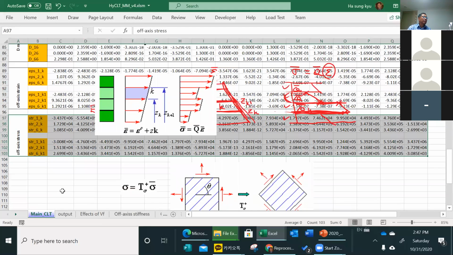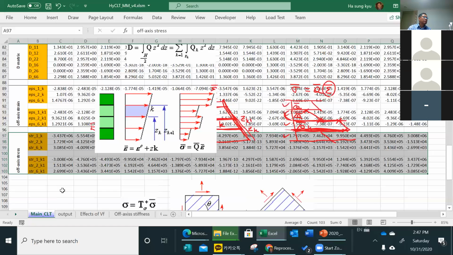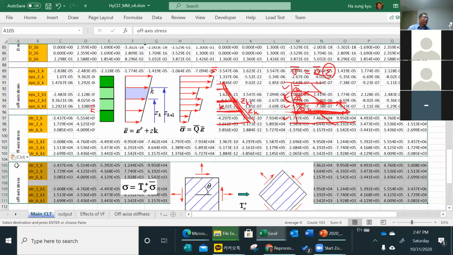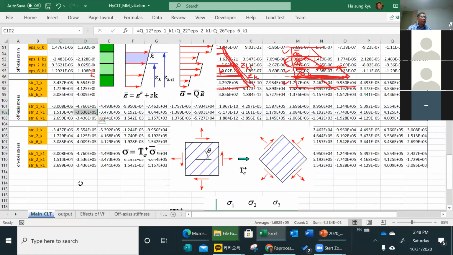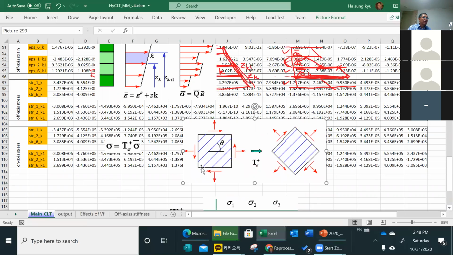Now what we would like to do is to calculate the on-axis stress. Well, how to do that? This is the equations, and then we simply, we don't need any equation.